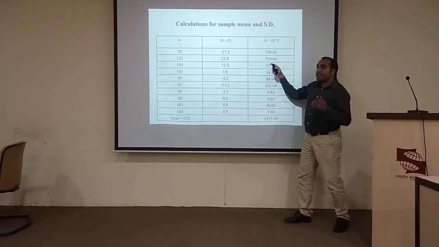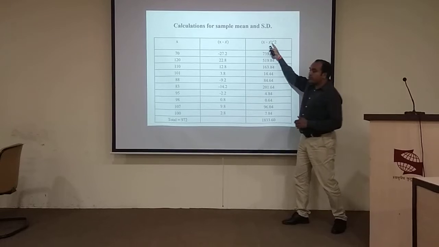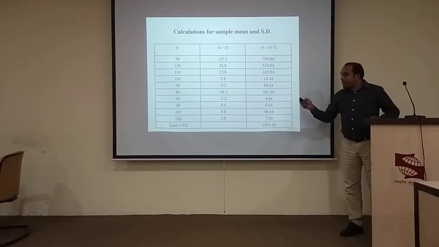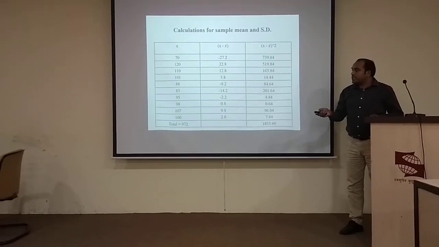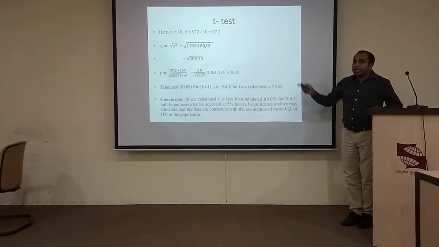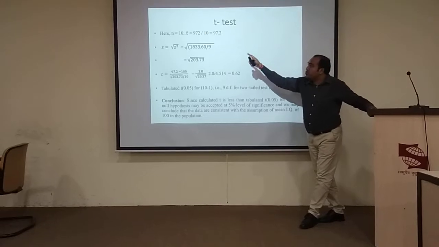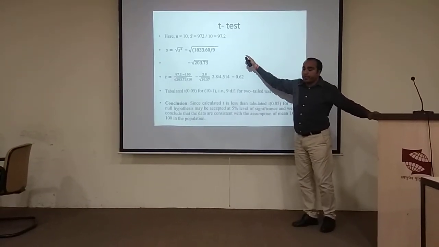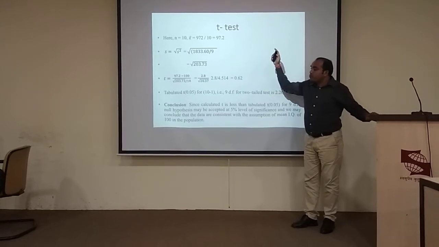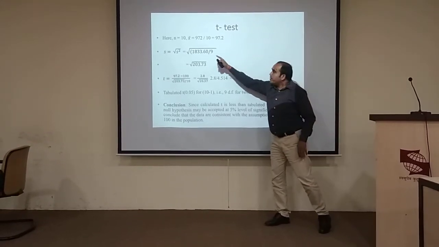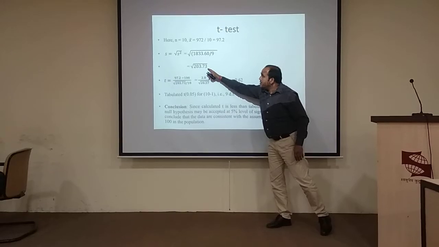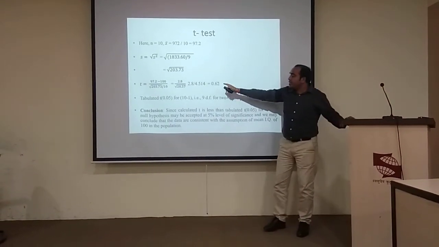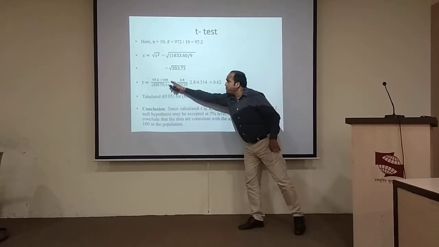In the given formula we need to calculate x minus x bar, and that's why we squared the corresponding values of the x minus x bar column. Next, as we know from the problem, n is equal to 10, and x bar is 972 divided by 10, which is 97.2. We just need to put all the values in the given formula. We get s, the standard deviation, as the square root of 203.73.